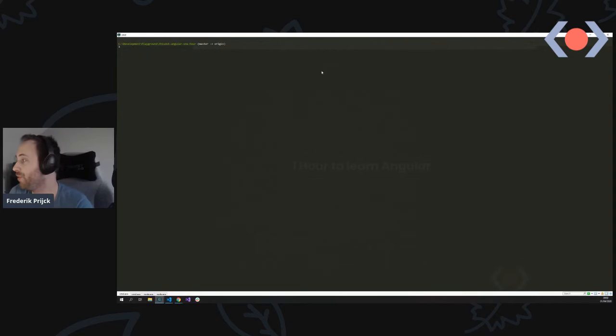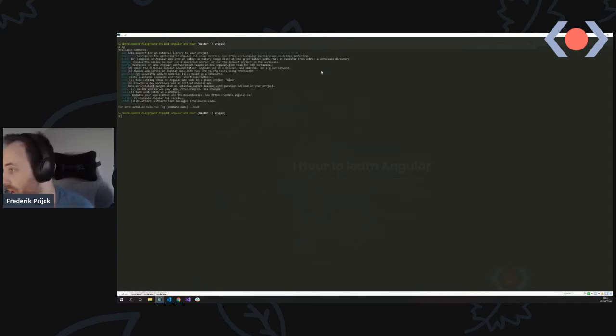Before you're able to use it, of course, we'll need to install the Angular CLI, which you can install globally using npm install -g @angular/cli. I already have it, of course, but once you have it installed, you should have a command available called ng, right? If you would run ng, it will give you every available command that you have for the Angular CLI.